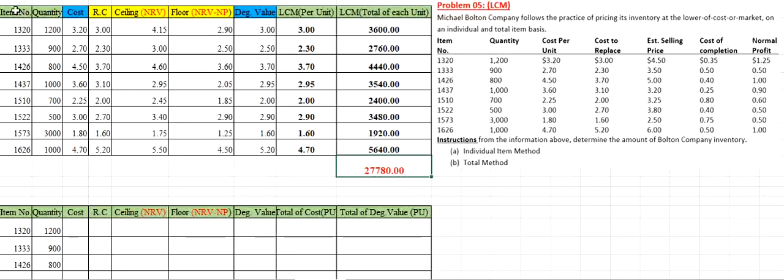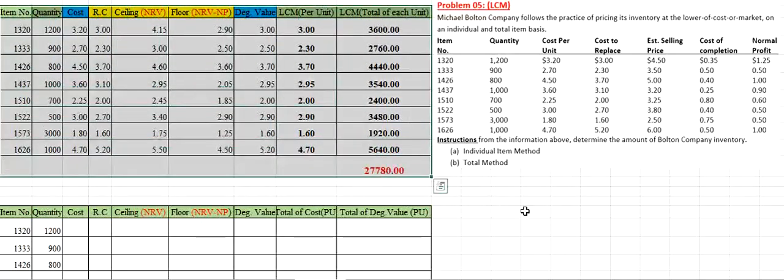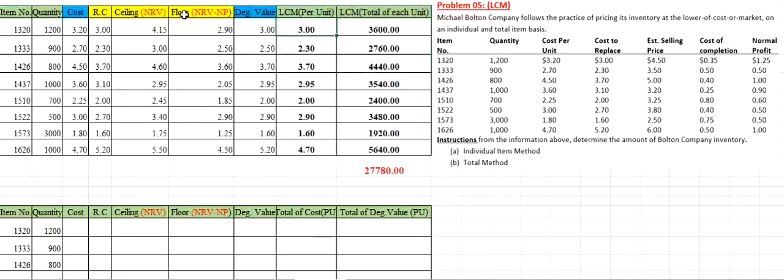Now then, the part I just did is actually an LCM rule, and this is based on individual item. That's part 1, the individual item method. So in the individual item method, first my job is to individually compare designated value with cost of every item, every row separately. I get the LCM values, and then I will multiply it with the quantity to get a total value. This red value of $27,780 is the current asset section. It's going to be shifted there.